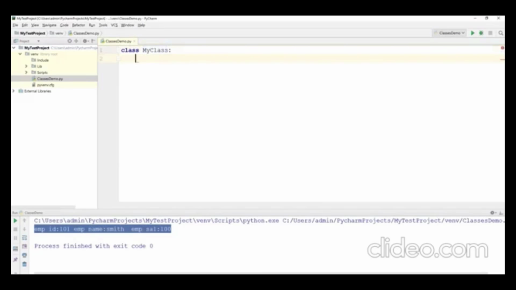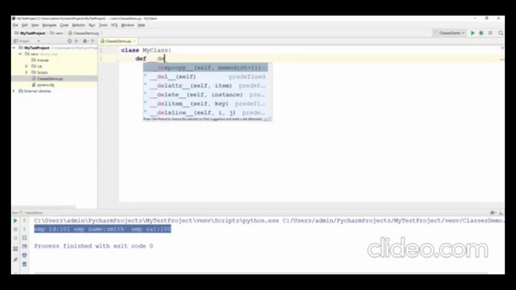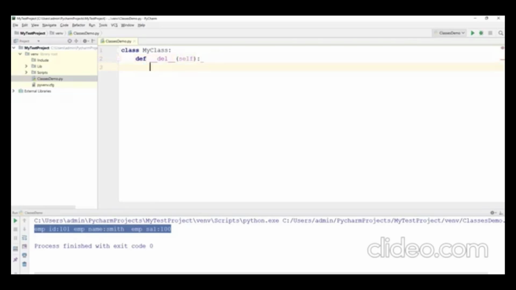In this class I will create this method. Observe this carefully. Def underscore underscore del and again underscore self. So this del method belongs to this particular class. Now here, by default, if I don't print anything, it will destroy the object, but we don't get any message.